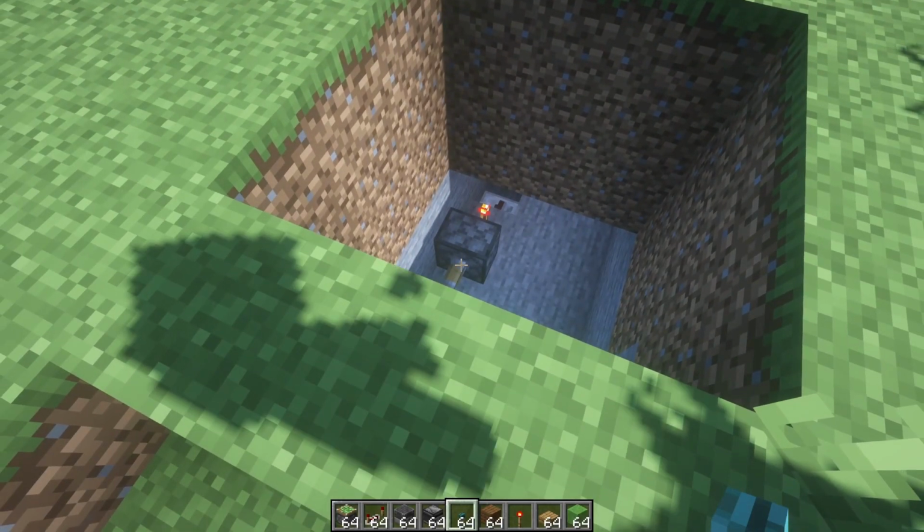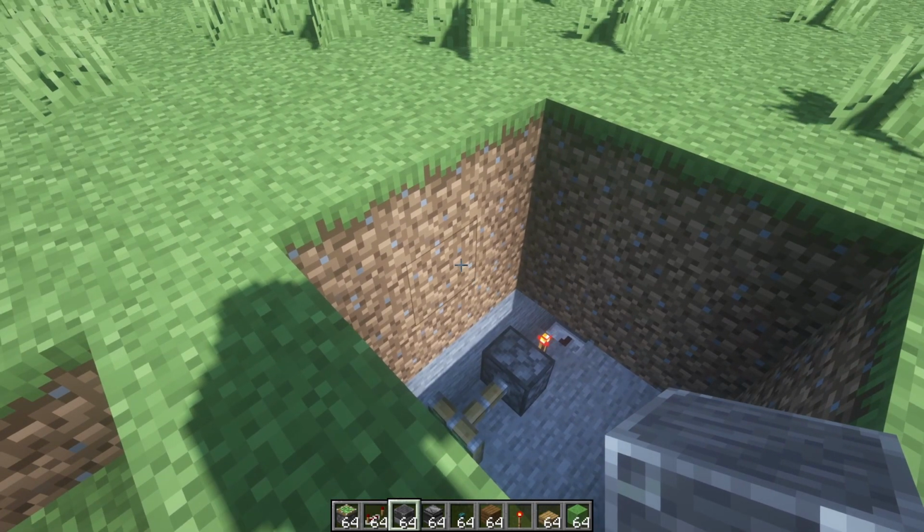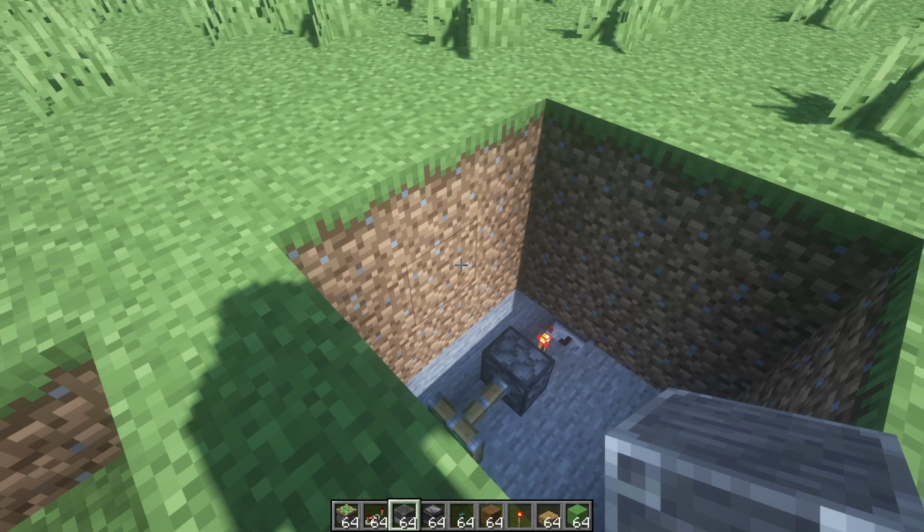Now obviously we don't have any reference points on where our elevator is gonna be, right? Because we haven't built it. So we're just gonna make the super simple flying machine. I know you hear flying machine, you think it's a super scary, super crazy big thing. It's just a 2x4 thing.